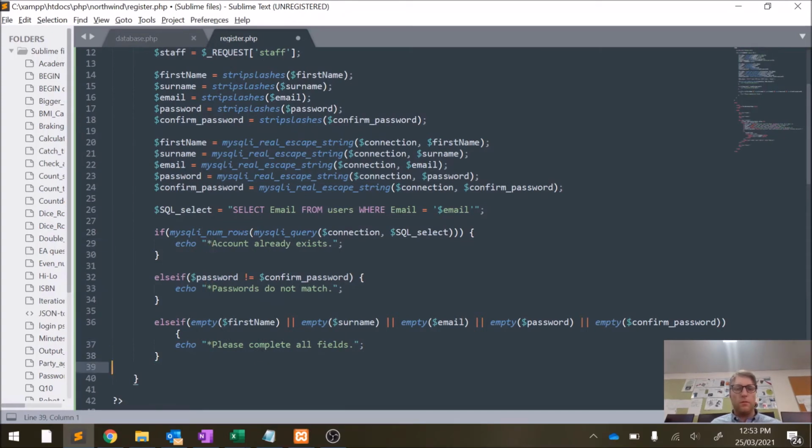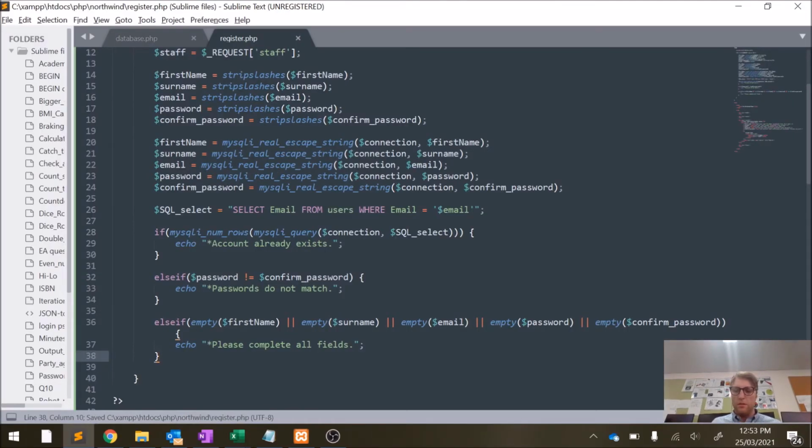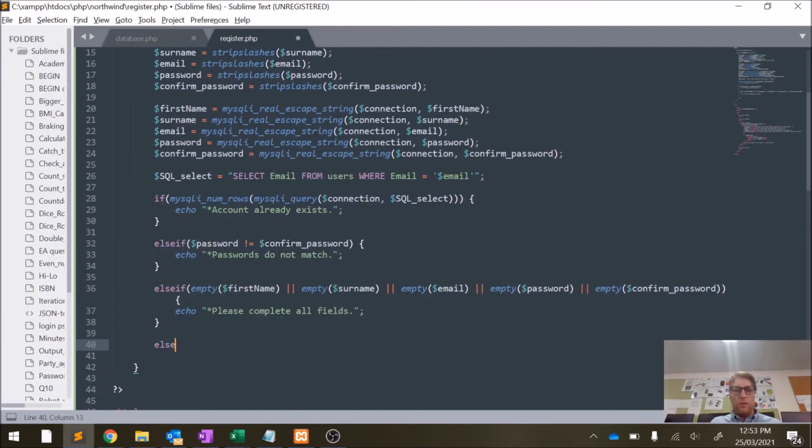Counter exists. And we could do other fancy things like make this text red pretty easily, but I'll leave that up to you because I don't like covering CSS because you spend too long on it. The last one we need to check is whether they enter a valid email. We'll say else if.